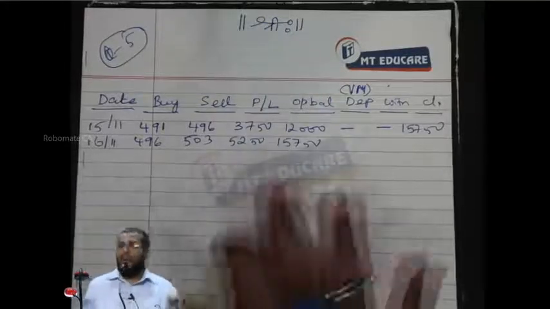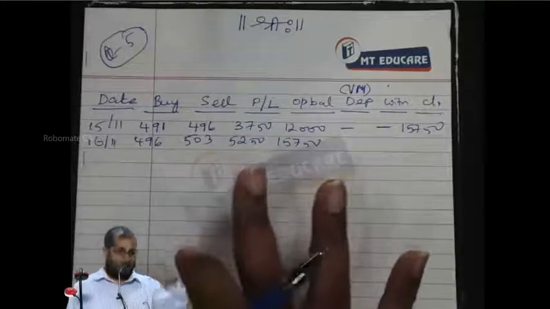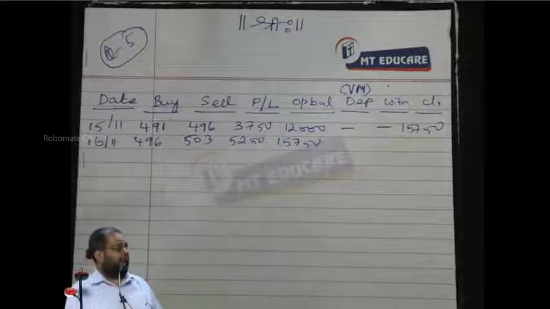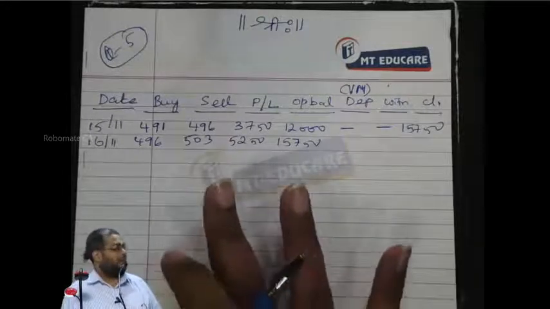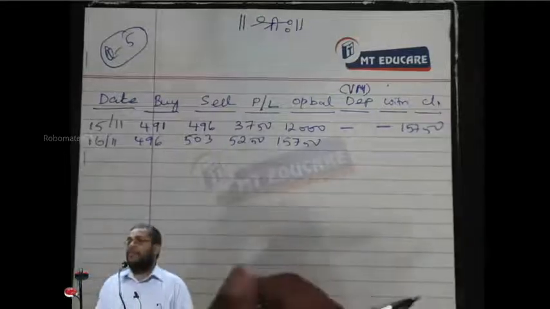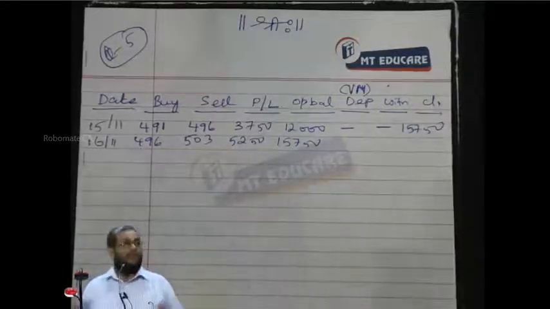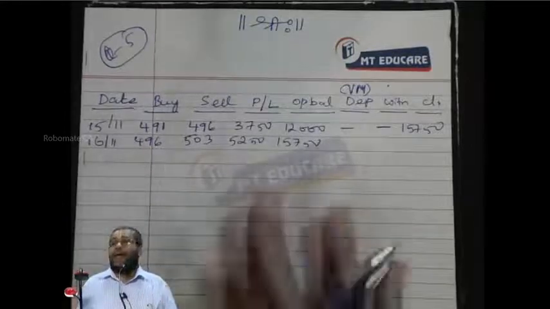What do I do? I withdraw. I just want to withdraw some money for my personal use, because the margin amount is in my account only. I can withdraw the money like how I can withdraw from a bank account. Now I want to withdraw. Can I withdraw the entire 21,000? The exchange will become angry. Yes or no?